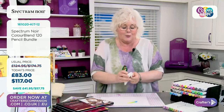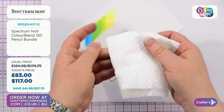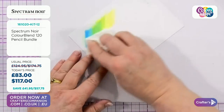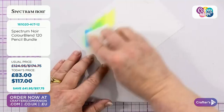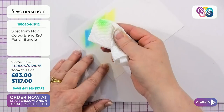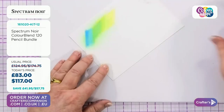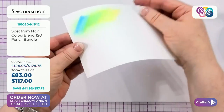Look, this is another way you can blend. So just using dry blending. I've just folded a piece of tissue, and you can just use the tissue itself to blend. Look at that. You can use that tissue, and that will give you almost like an eggshell finish. Look at the blue particularly. I'm blending those because what that friction is doing is releasing that wax, so you get the most incredible shine and eggshell finish. If I tip that, can you see the sheen on the pencil? Which is what we were seeing earlier on in this finished picture.